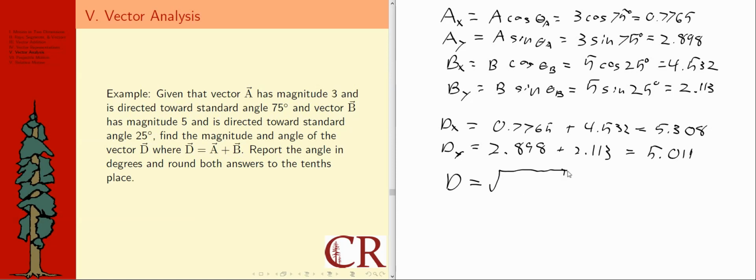And I'm writing a square root here because I now want to add these in quadrature, and I maybe need to leave more space for that. So 5.308 squared plus 5.011 squared would be the rounded off versions. And again, I did it in my calculator where I had the liberty of not having to round off. But on this screen, there really isn't enough space. So I think, let me see, this is kind of a final answer here.